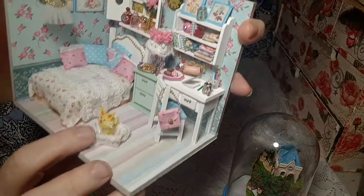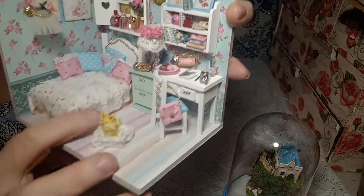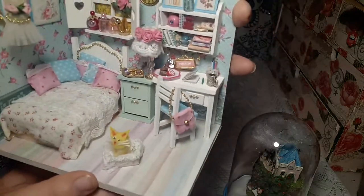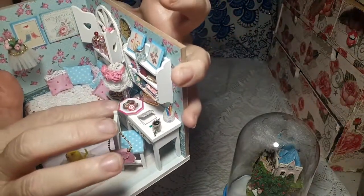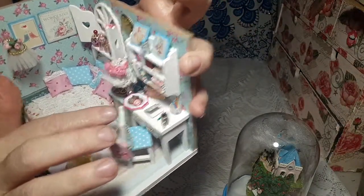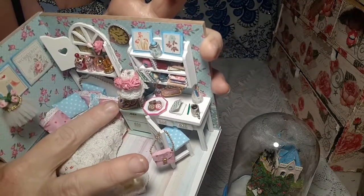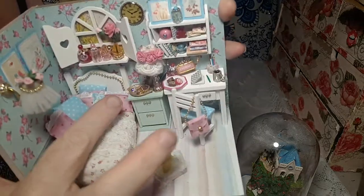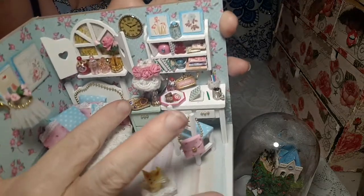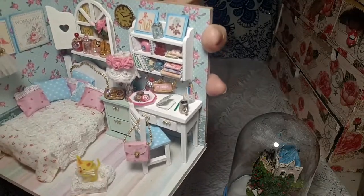This was supposed to be something that looked like a little Pikachu, and I turned it into a pussycat instead. Yeah, just changed it completely around. I put my little cakes on a plate in here. There was a necklace you could make up, which I changed, and I put this little bowl in here and painted it. There you go, painted it gold, and put in a bracelet and earrings as well.